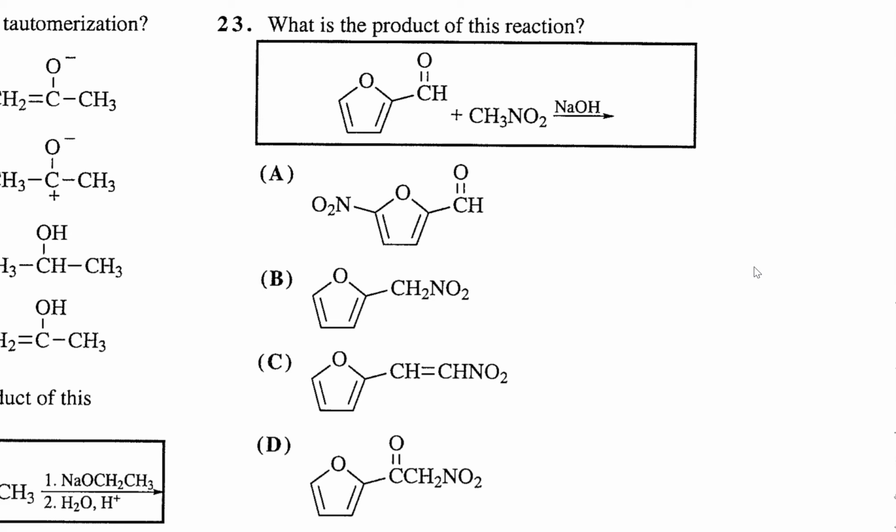Where is that nucleophile going to attack? What's the most electrophilic position on this thing here? The aldehyde. The aldehyde, right. And so which one of these has the connection between the aldehyde and the nitromethane? Treat this just as you would in an aldol. So is it D? Not quite. Remember, the electrophile in the aldol becomes the hydroxide, not a carbonyl.